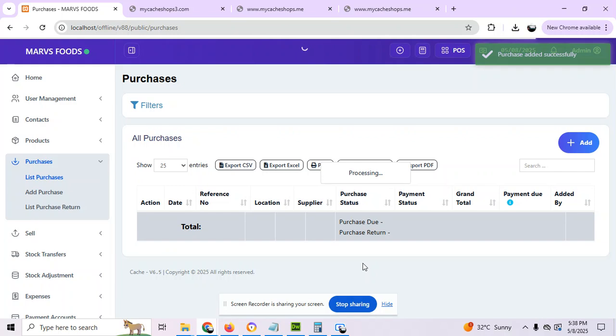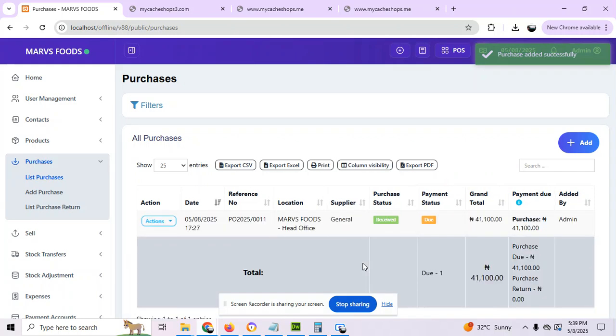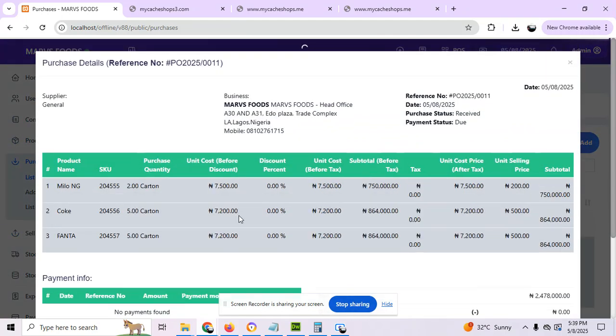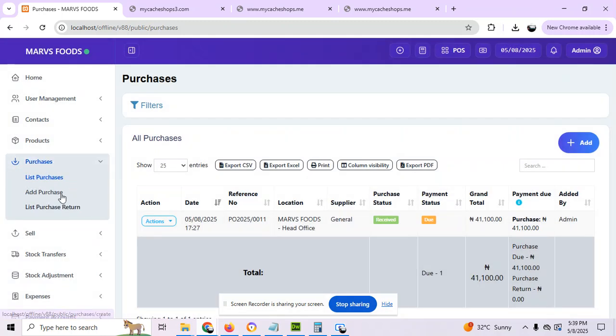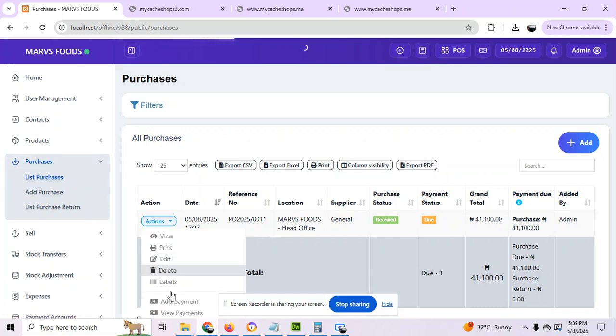So I think that's the purchase we have done. If you go to list purchase, or you click here, you will be able to see everything inside that purchase invoice, and you can equally print out the purchase invoice. See, this is everything inside the purchase invoice. If you have a small printer, you can print out the entire purchase invoice. You can come here anytime to access the purchase invoice. You can make edits, and you can delete if you have the permission.